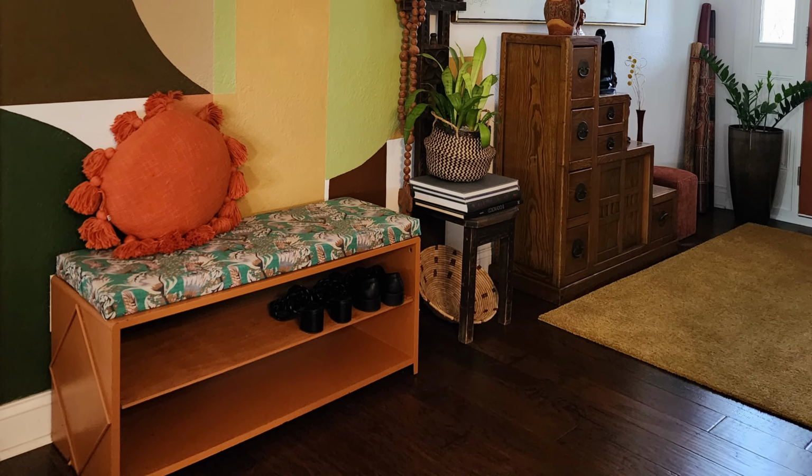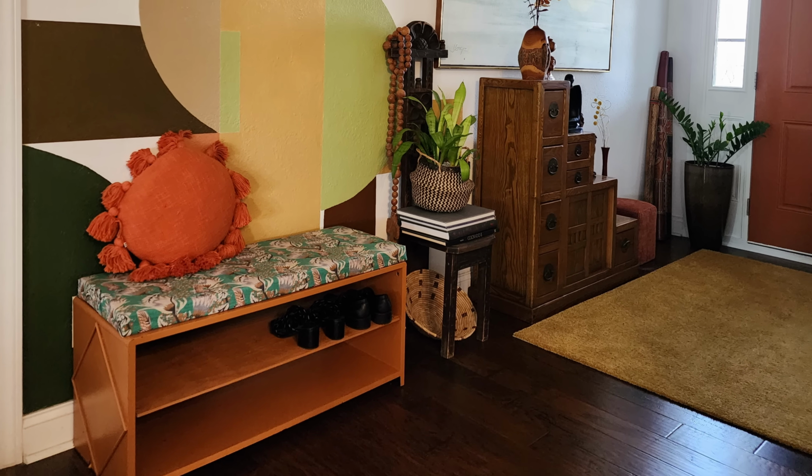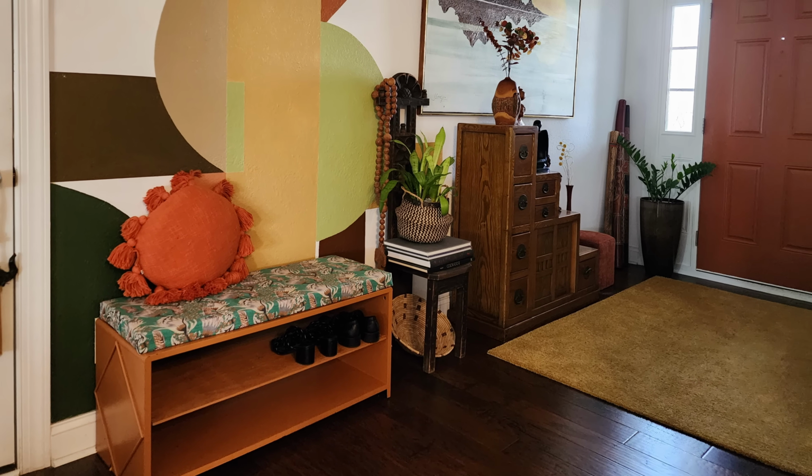I mean, it's been really, really great. I try to, when I DIY things or refurbish things, meaning I find something that was for one purpose and then I change it and make it into something else. Those are really the most rewarding. So when I take an old TV stand from back in the day, they were usually black and had glass fronts, and I changed that and used it as a seating area for people to put their shoes in, and they can sit down and put their shoes on.